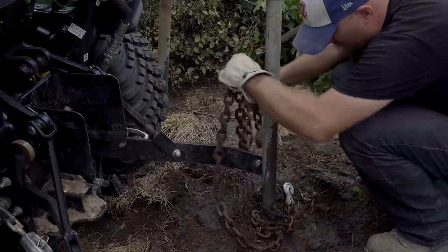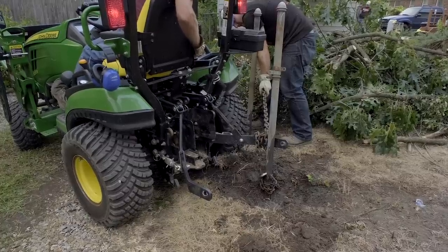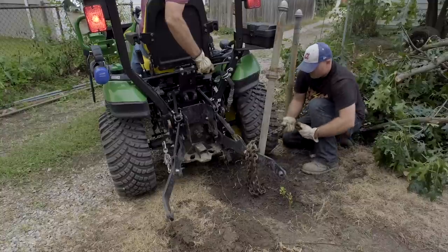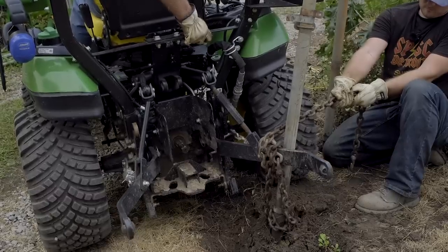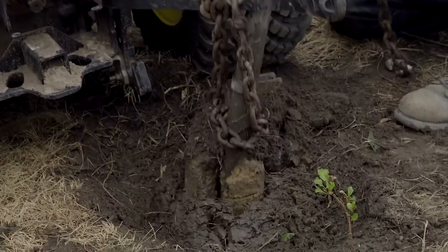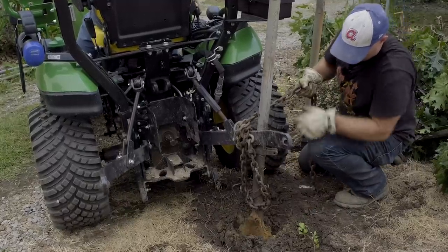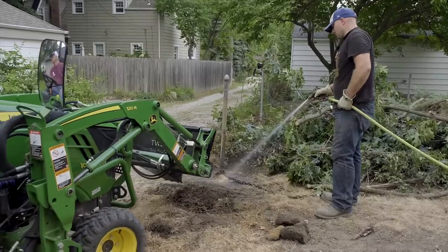Nate had pre-soaked a lot of the posts to try and loosen the soil so the concrete would give easier. Some over on this side he hadn't yet, so we quickly soaked them. We tried to lift a lot with the front end loader, but did find that the 3-point, though it obviously has way smaller range of motion, does have far more lifting capacity. And it's just a lot about keeping your chain snug. It'll slip and pull sometimes. But, again, it's way easier to just reset a chain than to dig by hand. Another successful use of the tractor.